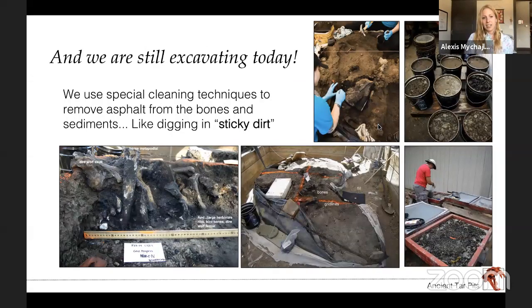We're still excavating there. You might be wondering how you even excavate or dig up fossils in a tar pit — you'd think you must fall in and get stuck. It turns out that digging in a tar pit is really just digging very sticky dirt, because it's not liquid asphalt. We have to use special tools and chemicals, but believe it or not, one of the most important tools we use is the same tool your dentist uses to clean your teeth — a little dental pick. We also keep that sticky dirt and put it through a series of sieves to make sure we're studying all the small vertebrates like rodents, birds, frogs, and turtles, and getting a picture of what the plants looked like too.